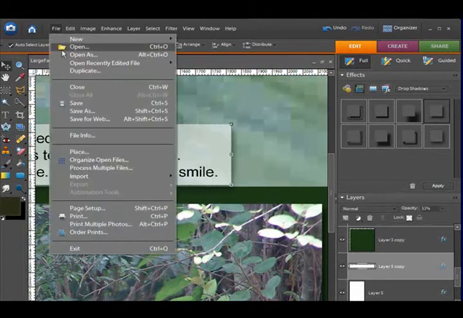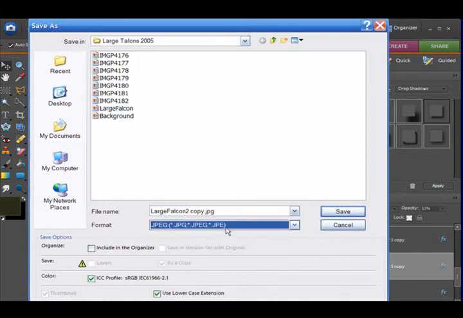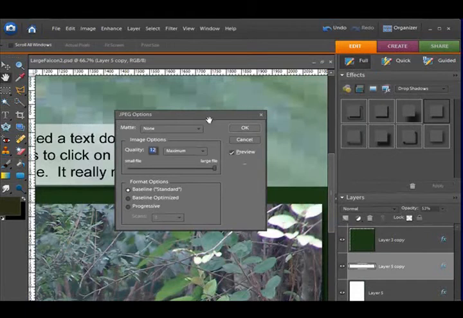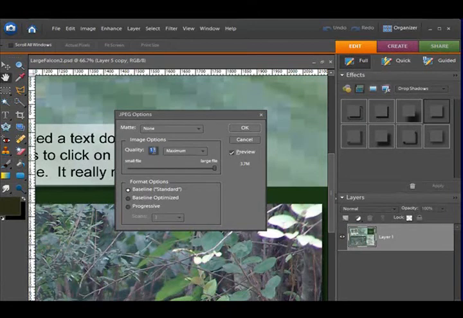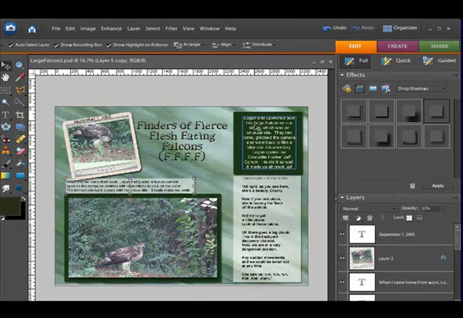When you're done with your layout, you're going to choose Save As and save your layout as a JPEG so that you can use the JPEG for printing. When this option comes up, you're going to want your quality as 12, moving the slider all the way to the right also will change it to the highest quality, and then click OK to save to your folder. And I generally will always have two versions. Some people, after they're sure they do not want to make any more changes on their layout, may later delete their PSD file. If you've got plenty of hard drive space, you can just keep both of them, and that's what I tend to do.